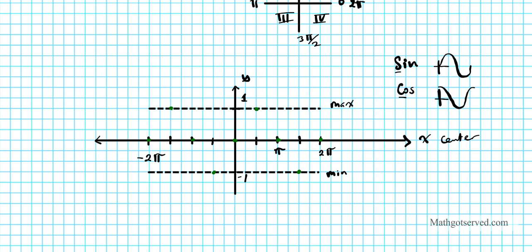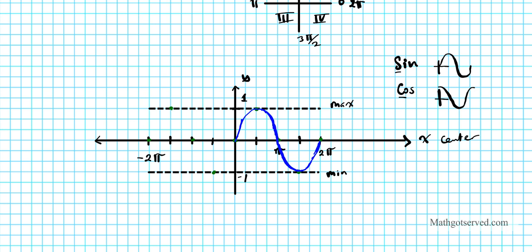Okay, now let's go ahead and connect our dots, and that will be the graph of our sine curve. Okay, so starting from the center, the slope at the center is 1, right? So make sure you go straight out of the center. And the slope at the max is 0, so you have to curve at the max, right? Curve out of the max to ensure the slope is 0. And then when you get towards the center, you're going to go straight through the center. And then you curve at the min, curve out the min, and straight to the center. Okay? So there goes the positive side.